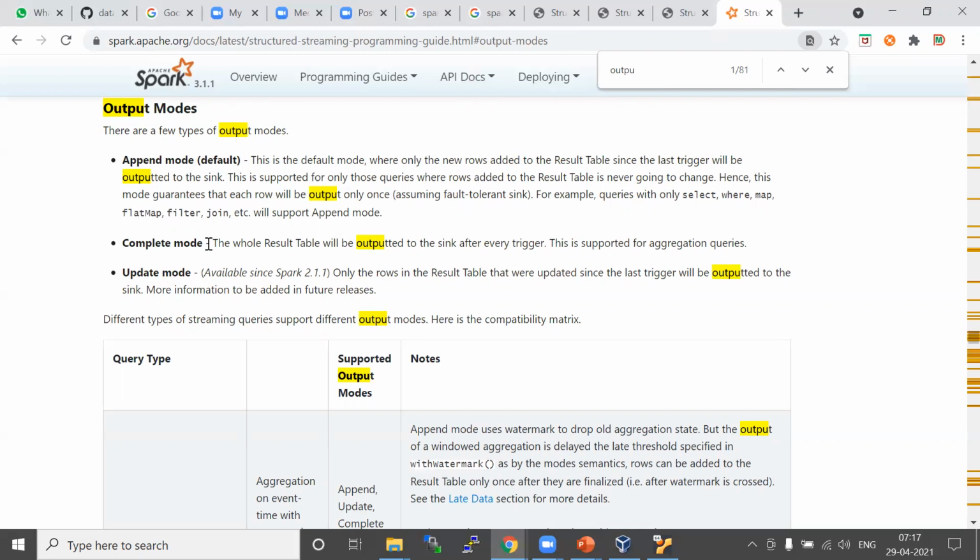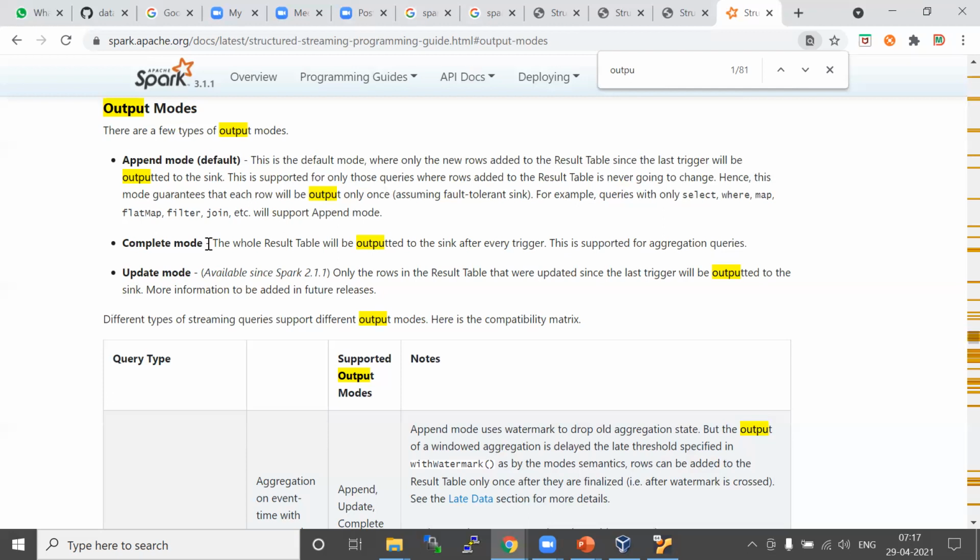Generally, it is not advisable to use complete mode, because it has to apply on the whole data set, which is not possible after a certain period. So there are only a few scenarios where you can apply complete mode.